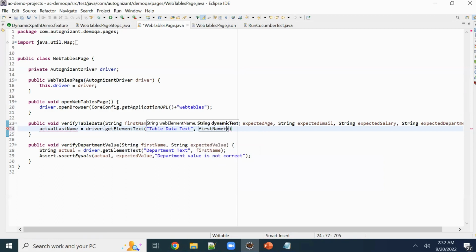Then we have to replace the second dynamic text. We have to concatenate two dynamic texts with the help of a comma.